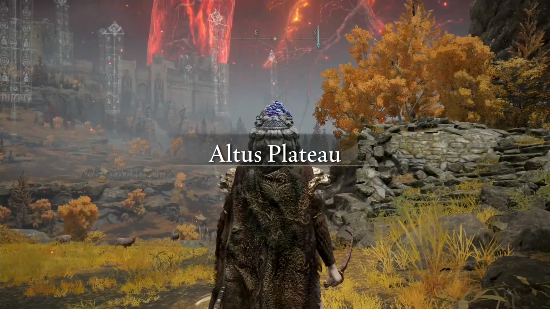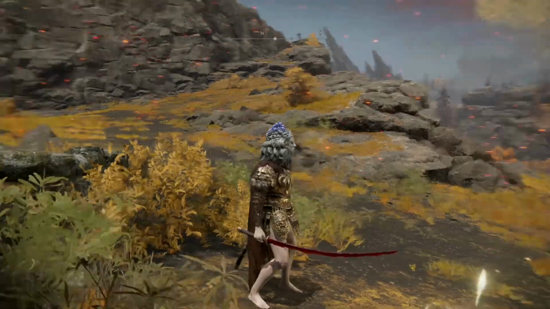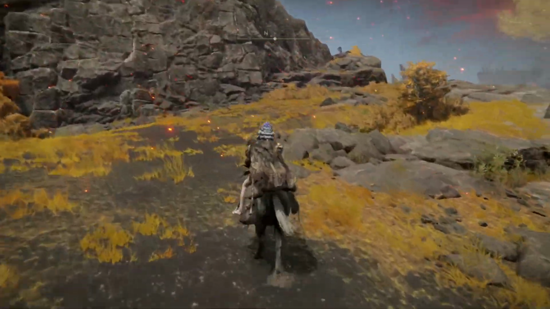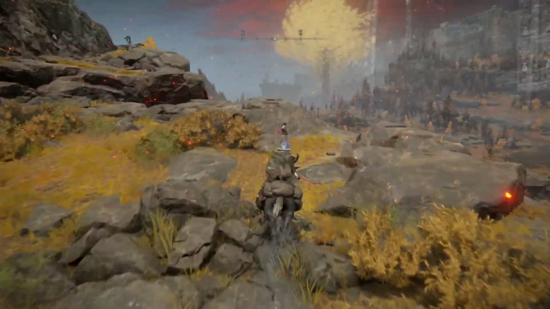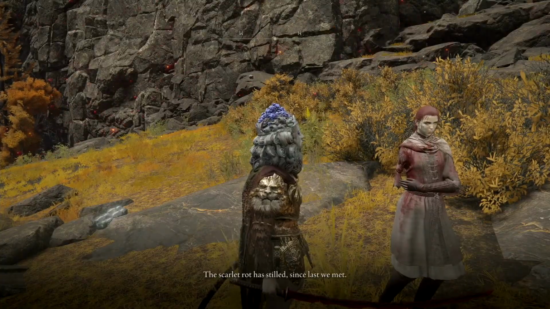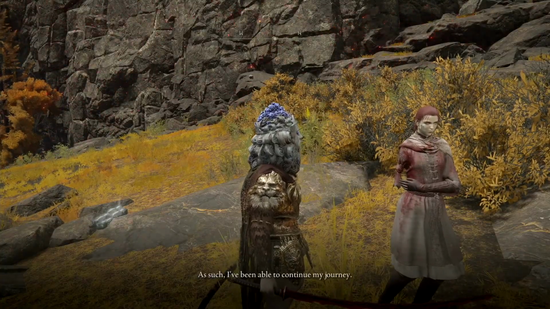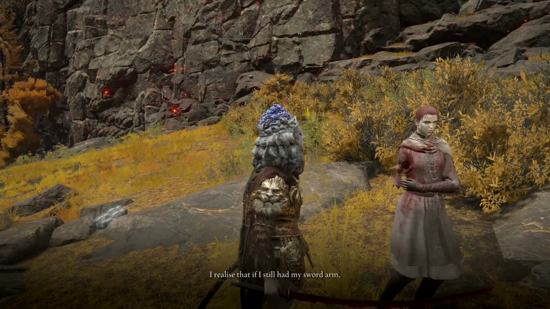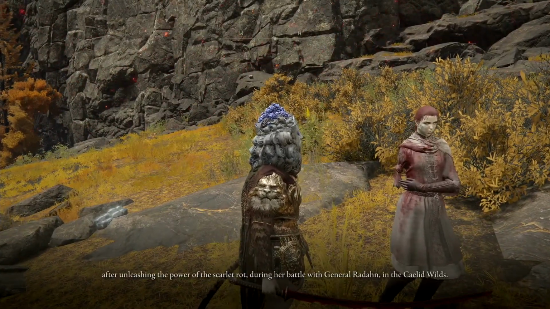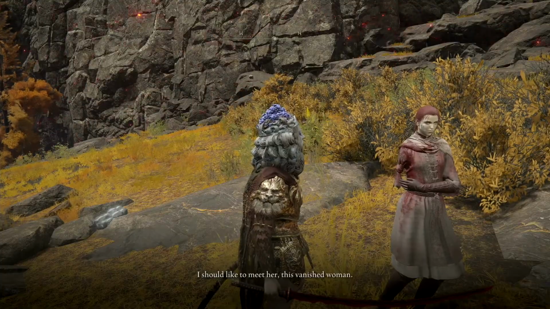Once you arrive here, look to your left and start going up this hill. Millicent will be just up the hill right here to the right. Let me show you. Right here. So now just talk to her again, and she's gonna explain a little bit more of the story, how she connects with Millennia in some sort of way, and keep going through the dialogue.